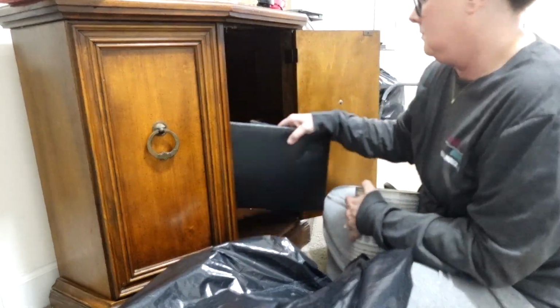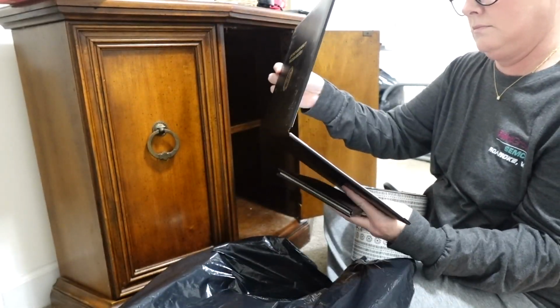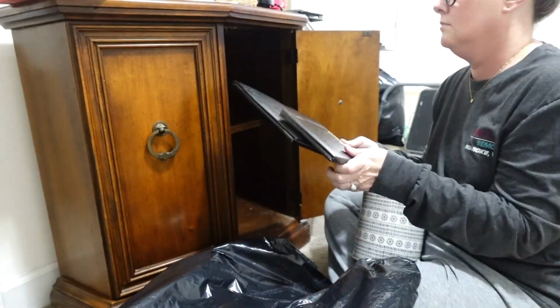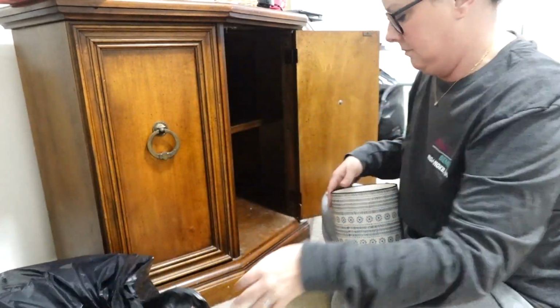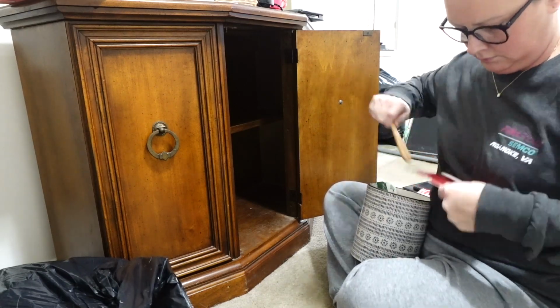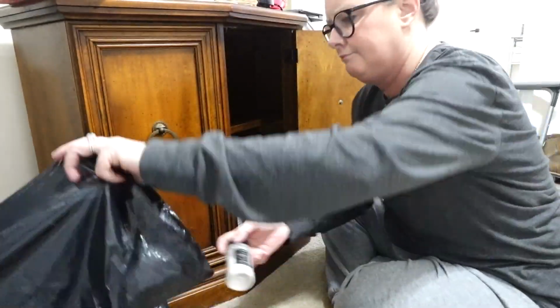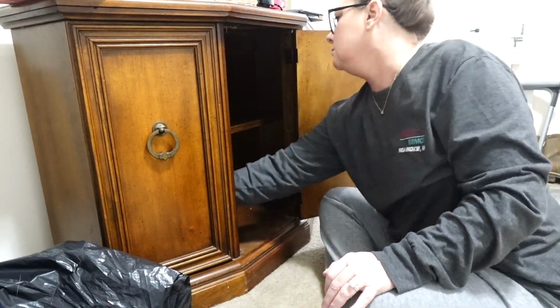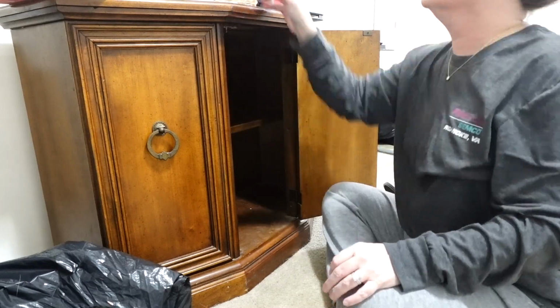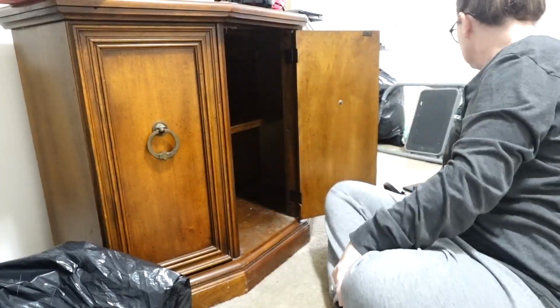So that left me with a little bit of room to keep some of my bigger decor pieces. Obviously, I don't have anywhere else to put it. And then on the bottom, I put a whole bunch of my YouTube stuff, like extra mics that I had, little stands for my iPad, things that I needed but just didn't want sitting on my desk, taking over and cluttering the whole thing. So that gave me an area to put some of that stuff. And it just felt so good. It looks so much better.